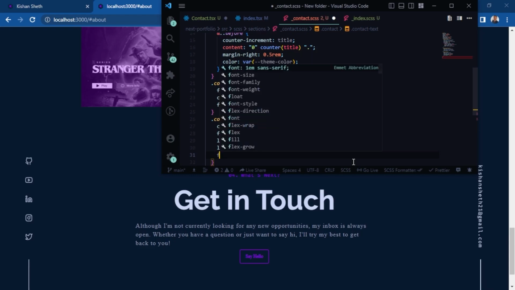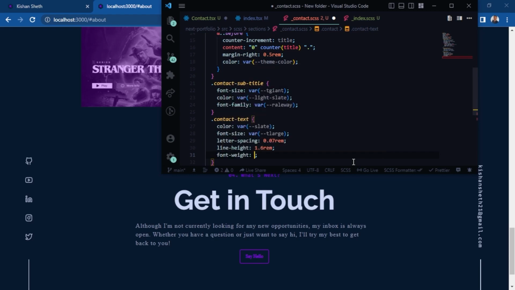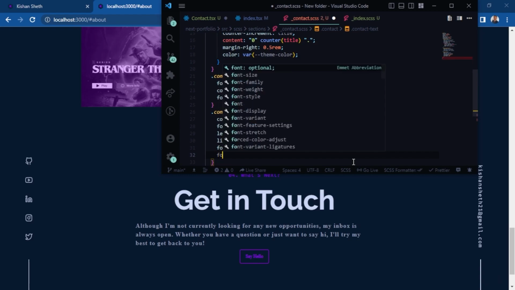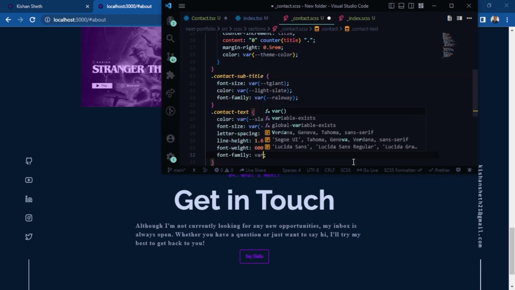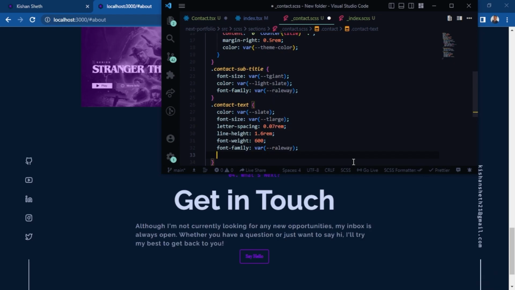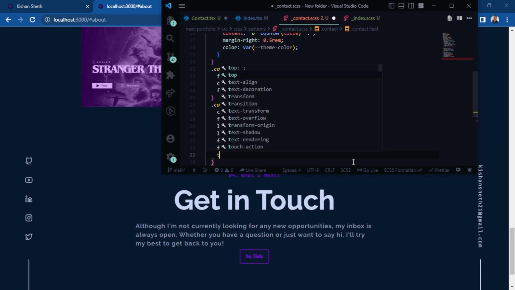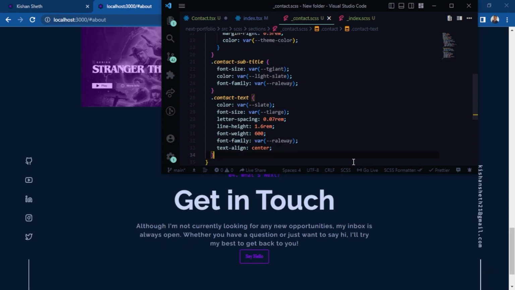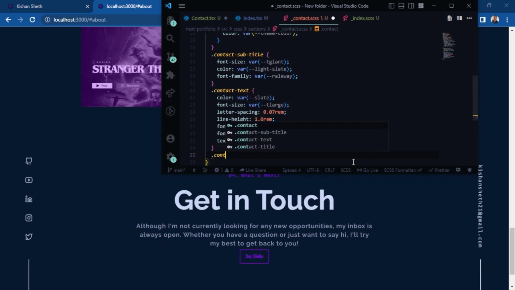After that we'll give it a font weight of 600 and a font family of Raleway. Also we'll give it a text align of center. That's it. Now we'll have contact CTA.